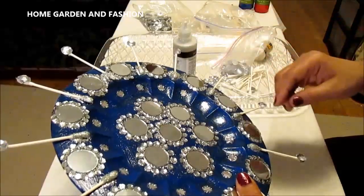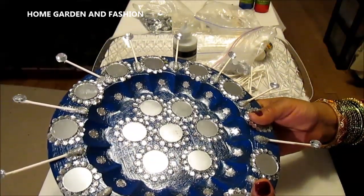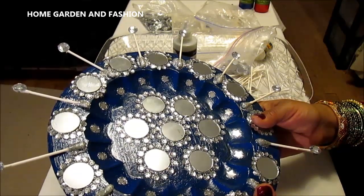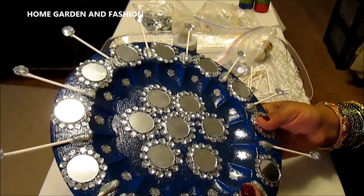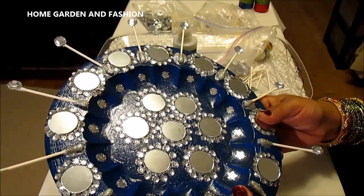So you see, this is a lovely wall decor, and which really didn't take long to make, less than 30 minutes. And it's a really fun project to do with your kids.